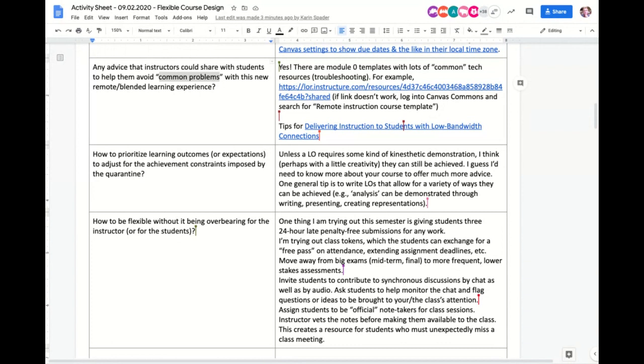Another really great practice is to put in your syllabus and remind the students regularly, please check three sources before you send me an email. Is it in the syllabus? Ask your other students if they saw it somewhere or know about it. And what was the third one? I forgot what the third one is.